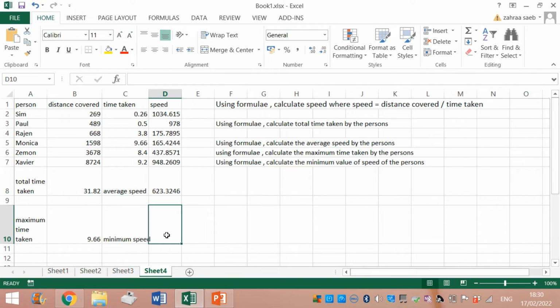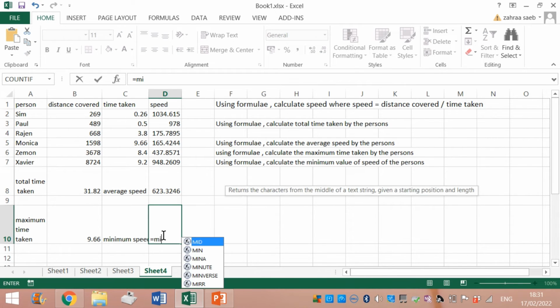Next question. Using formula, calculate the minimum value of speed of the persons. We must calculate the smallest value of the speed. So, what is the formula for minimum? Is equal to min. You type min.